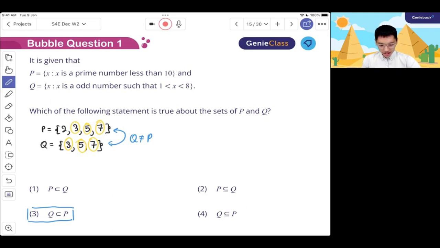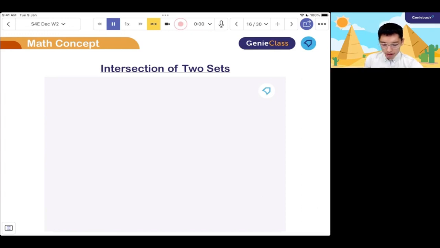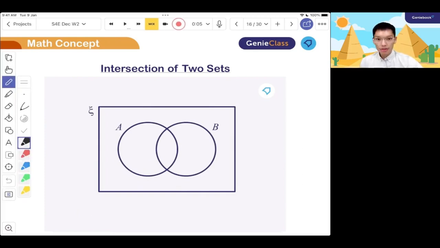Now, bringing on to the next concept, which is the intersection of two sets. What does it mean to have an intersection of two sets? Suppose I define my Venn diagram like this: 1, 2, 4, 8, just listing down any elements over here, and 10, 6, 7, 9, 3, 5. Suppose my sets are defined in such a manner.